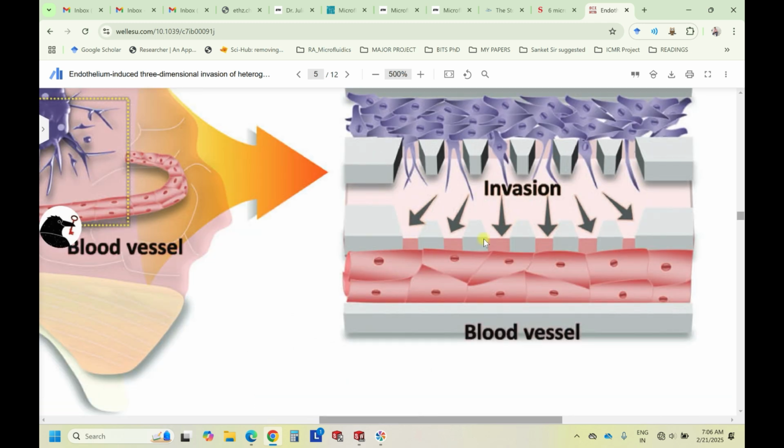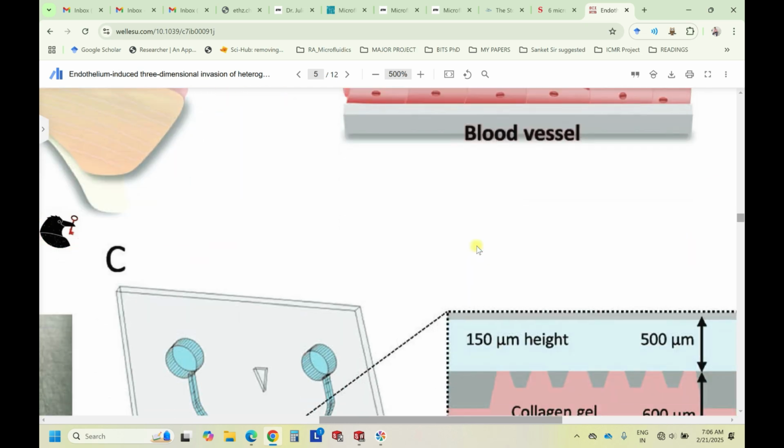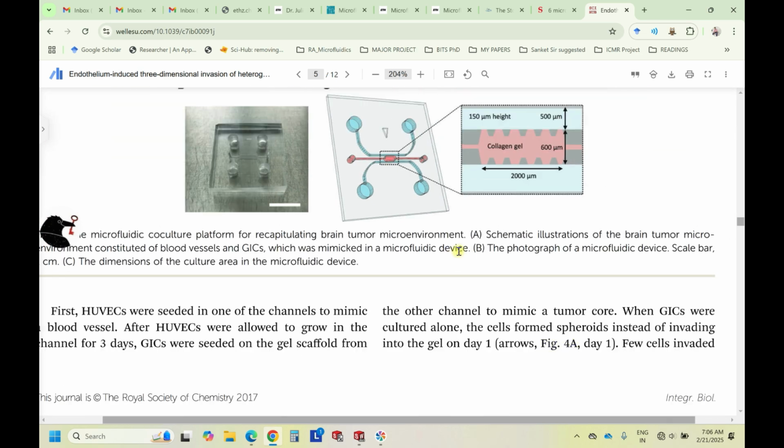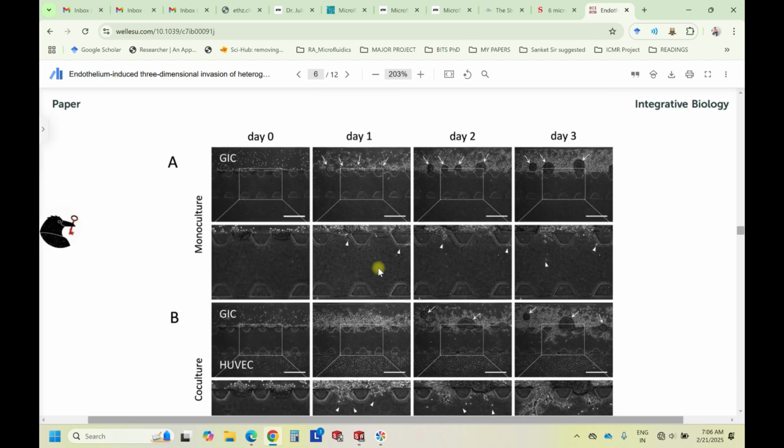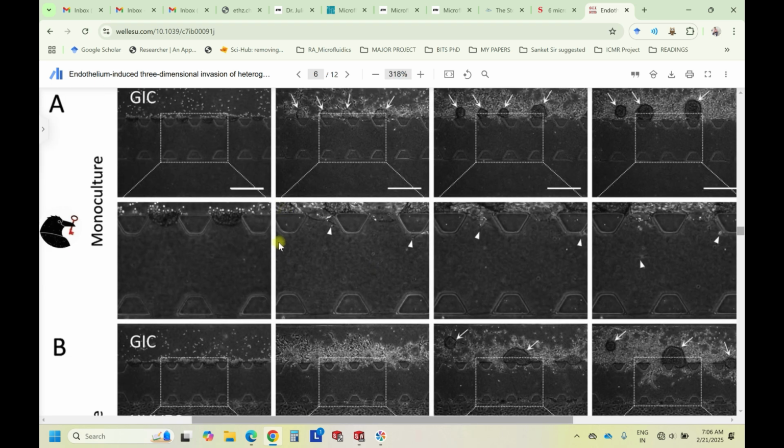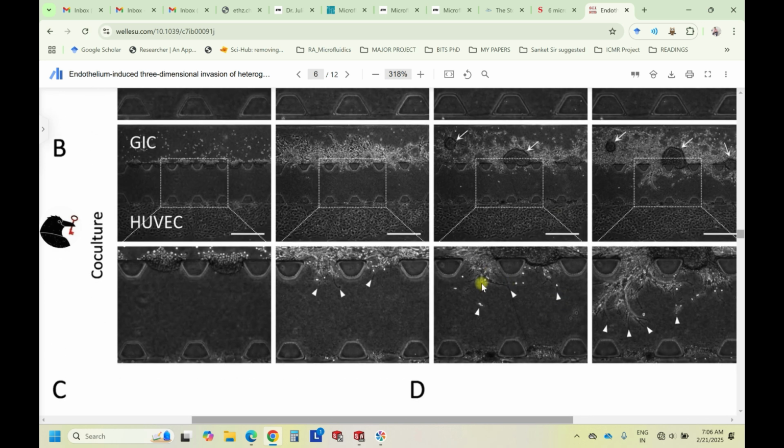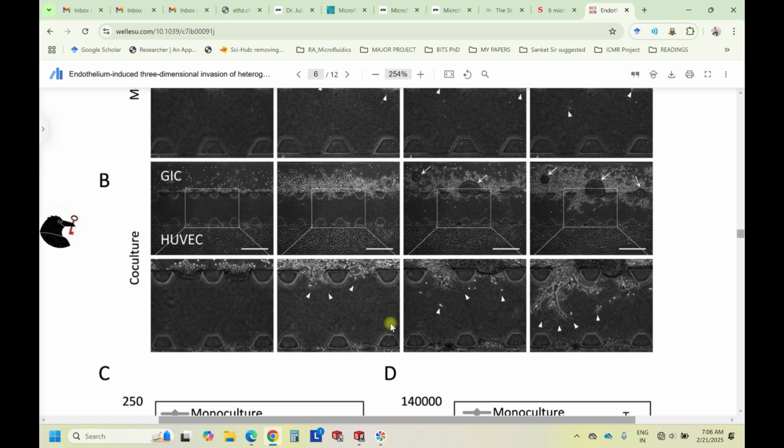So you'll have the pillars standing, and in between the grooves, the cells will go and set. So just to confirm, I'll show you some microscopic images. If you see these images, this is how the pillars are standing, and this is where the cells are incoming into the 3D microfluidic channels. Right, I hope this is clear.